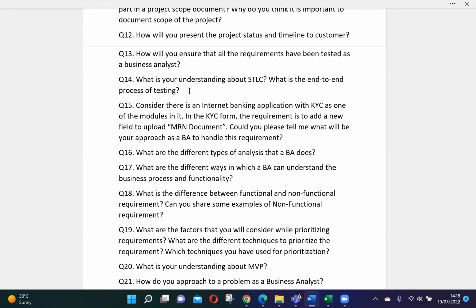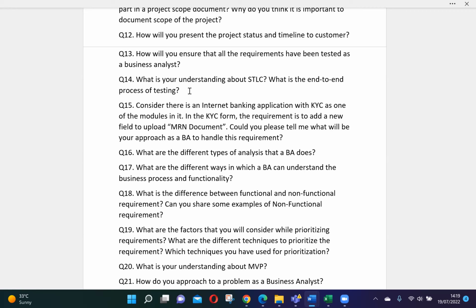Another question you can ask: what will be the size of the file which the customers can upload? Is there a minimum size or a maximum size which the customers can upload? Those types of questions you will also ask. And where is it going to be stored? Once the customer uploads this document, where is it going to get stored? So you'll ask that.